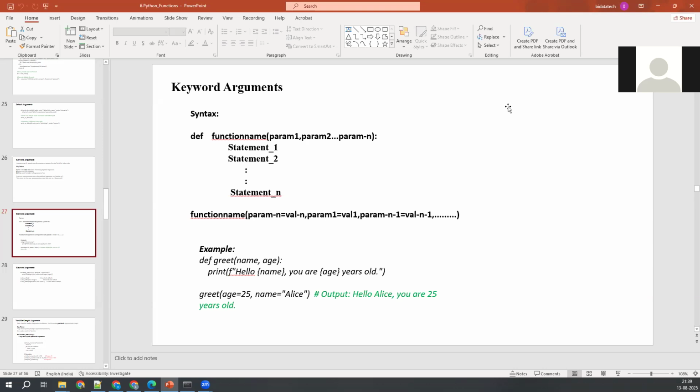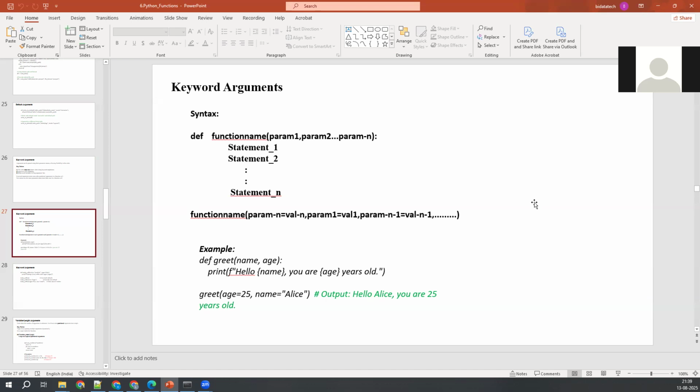The function will be defined in the normal way only. Regularly, we create the function with the def keyword, function name, parameter one, parameter two, and so on, parameter n. Inside that function definition, we can write our own logic. While calling that function name, we have to mention it like this: parameter 1 equal to value 1, parameter 2 equal to value 2, parameter 3 equal to value 3, and so on, parameter n equal to value n.